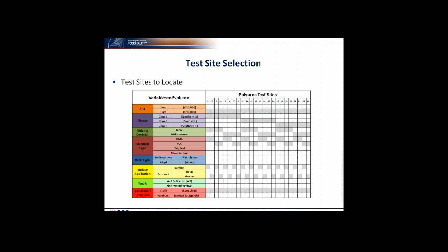A striping contractor that I've worked with for a year, who has been working for over 30 years, said that was the lowest supply he'd ever had to deal with. So they were looking at not getting markings placed because there's a cutoff of mid-November. At some point the pavement gets too cold to accept the marking correctly. So fortunately, products did start coming in. We got most sites placed in time, but there were some that didn't get placed till the next year, so that did get one less year of evaluation.